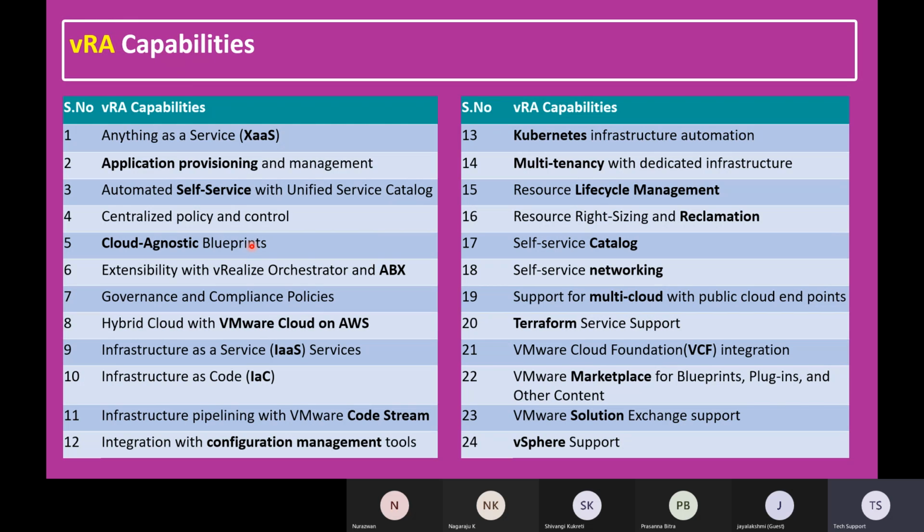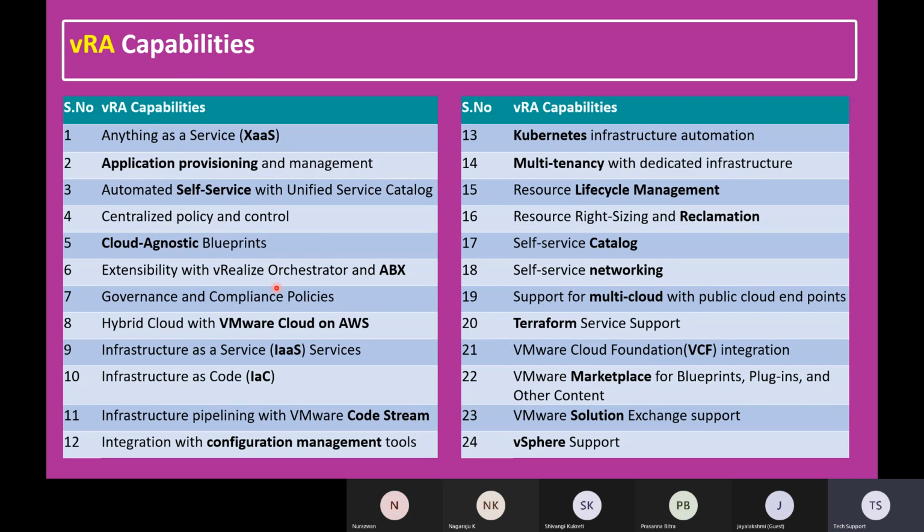You can create any blueprint. A blueprint is nothing but a master image of a virtual machine. It includes not only the OS image, you can add additional network components, storage, and so on. A cloud agnostic blueprint is not only dedicated to your on premises; the same template you can use directly on public cloud or private cloud as well.